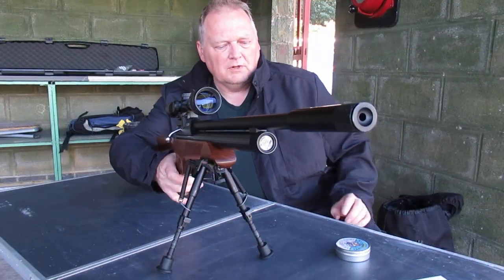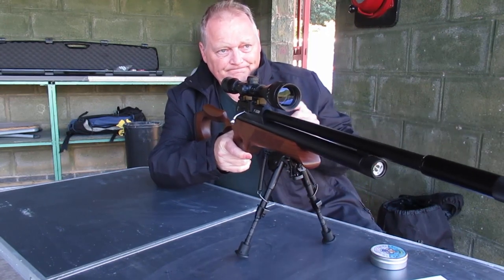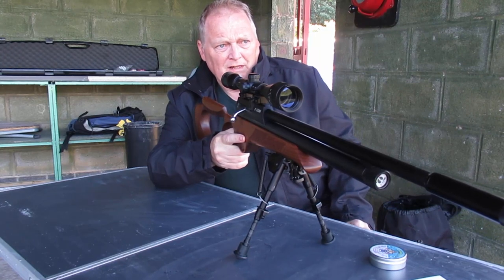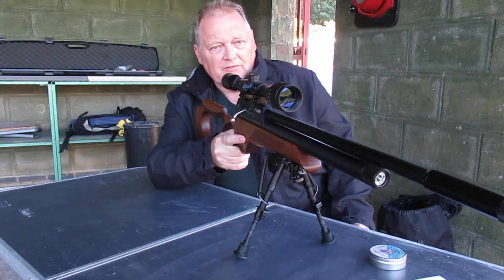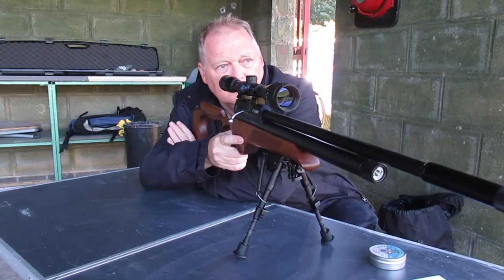Okay, so I'm starting from just 10 yards, and I'm going to go up with 5-yard increments. I've got a 14 centimetre target set up. I'll change the target each time, and we'll see where it's actually zeroed in at the moment, and what kind of shot curve it's got to it.